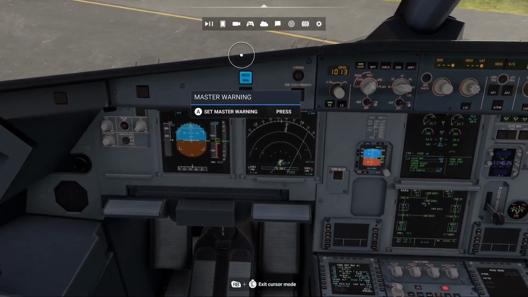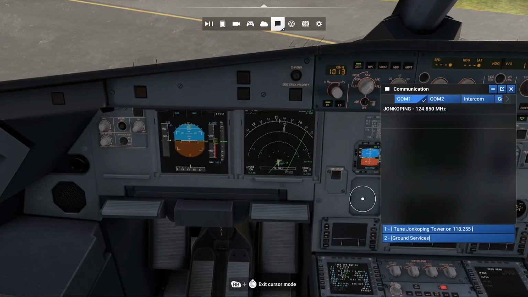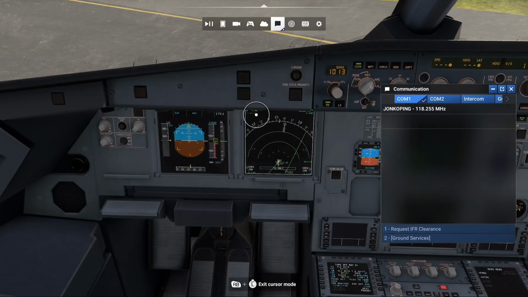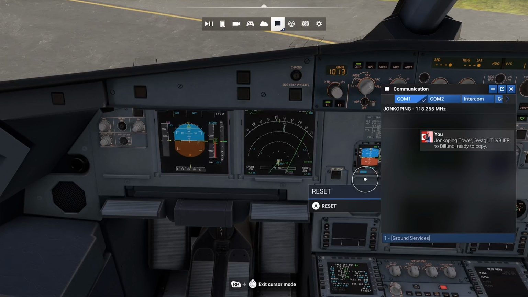Alright, so, see if we can request some kind of clearance here. Tower, yeah, we can request an IFR clearance. Let's go ahead and do that. Jonkoping. There you go, you guys have our airports that we're going to. Jonkoping to Billund.